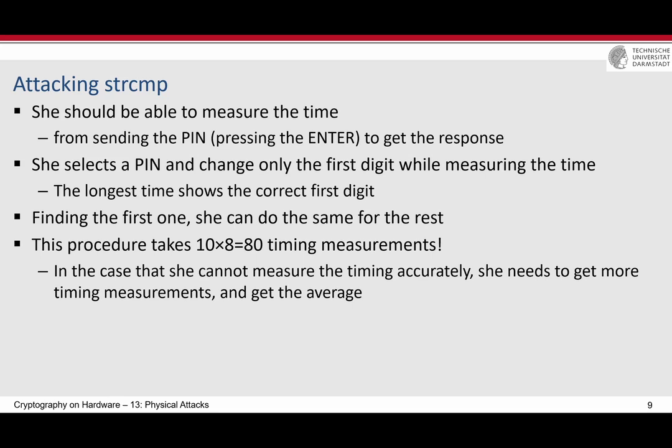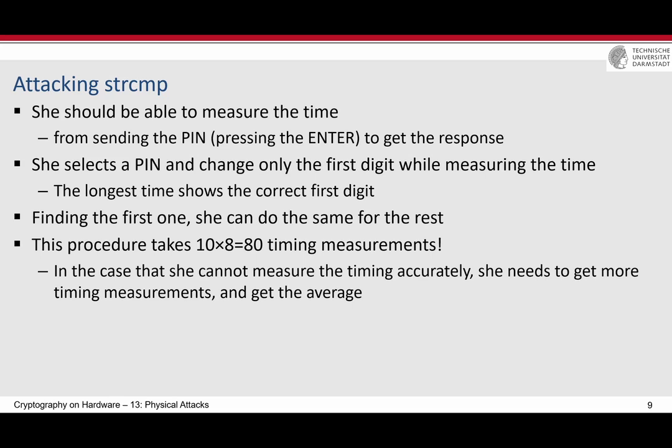But then the time from pressing enter, sending the pin, and getting the response, you can measure this time. And then the attacker selects just the pin and changes only the first digit while measuring the time. Then you have a set of 10 running times, and the one which is longer than the others will identify which first digit is correct.